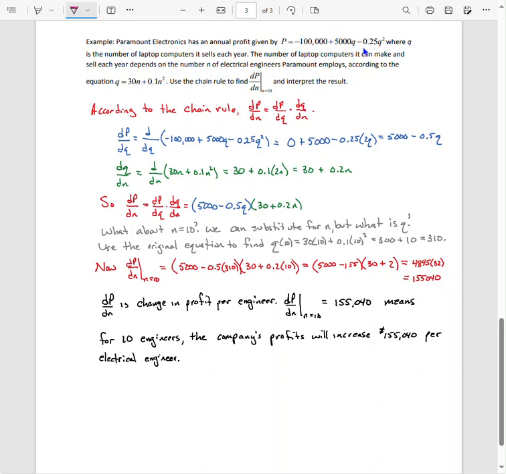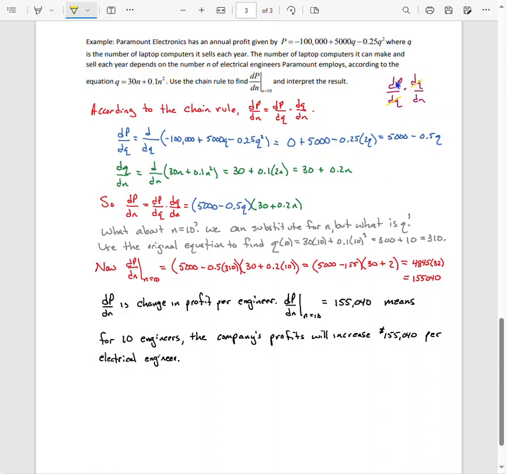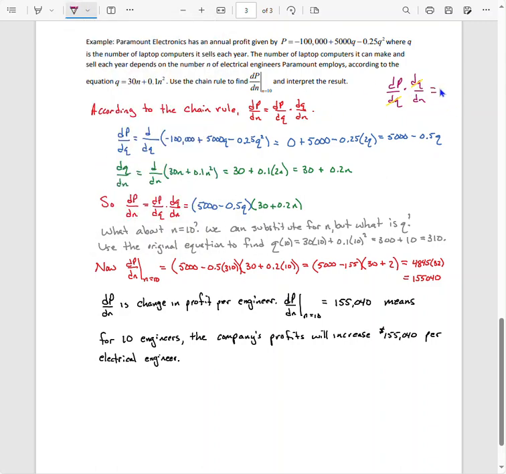Now, we know that P is a function of Q. And we know over here that Q is a function of N. So if these really were fractions, which they're not, it certainly looks like those dQs might cancel out. Man, now I want Dairy Queen. It looks like we're going to get dP/dN, the value we requested. And that's exactly right.